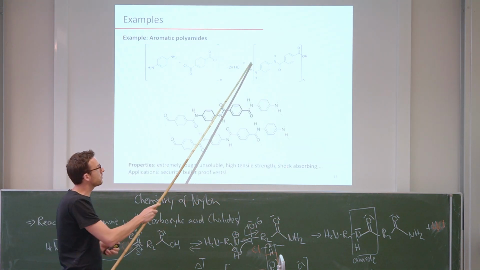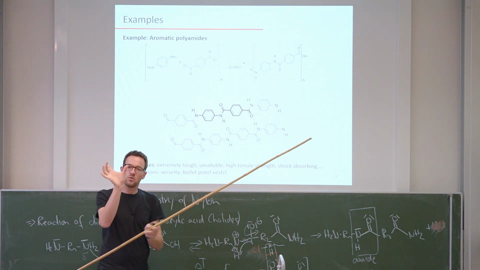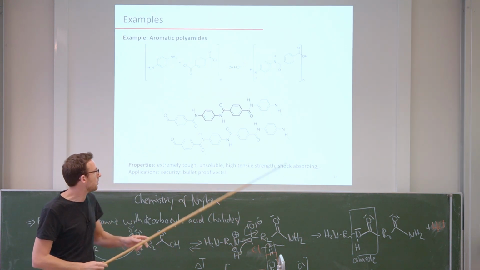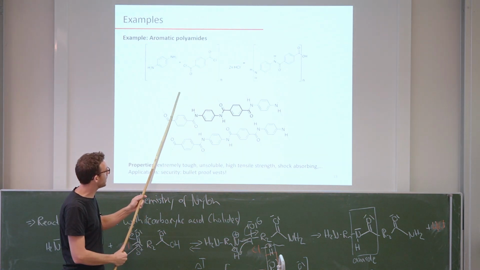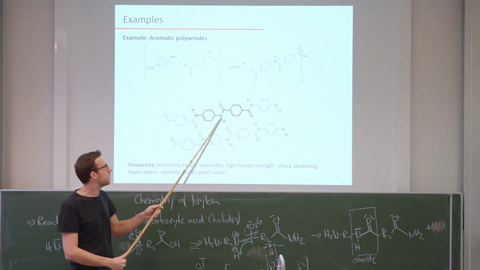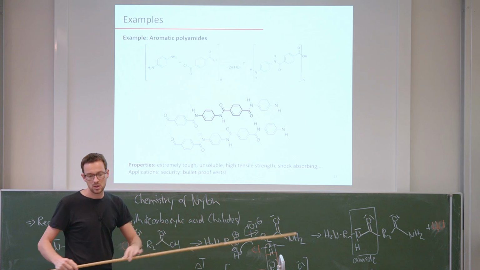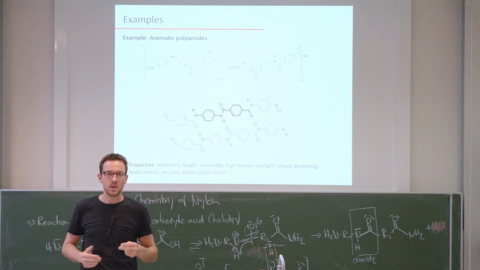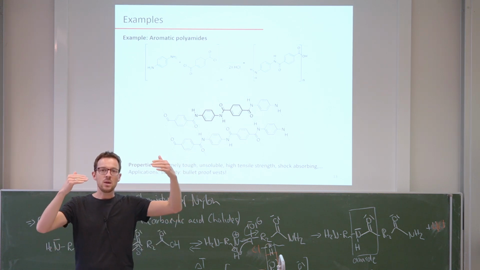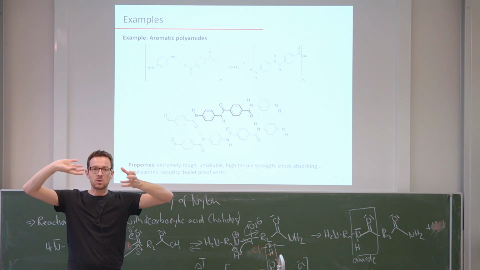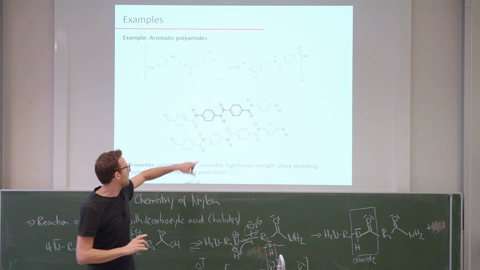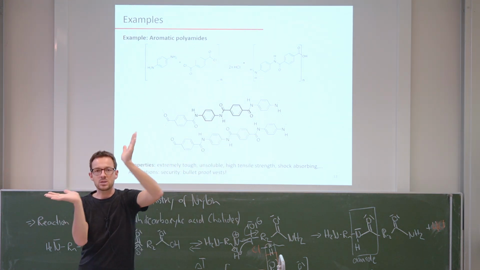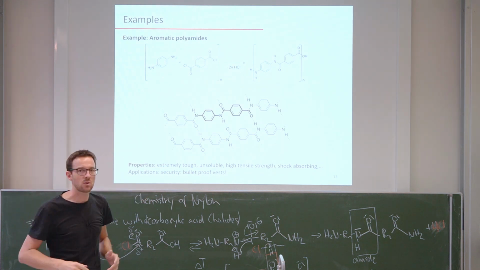And because they are so stiff, there is no flexibility in the chain. So the flexibility or the dimensions of the chain are always the same. And that means that when you form one hydrogen bond to a neighboring chain, you automatically align the next group, because this cannot move around too much. In an aliphatic chain, like in nylon stockings, there is much more flexibility because this aliphatic CH chain can move and can twist and rotate, and that means that not all hydrogen bonds are aligned. If you have an aromatic unit, you always fix the distance, you fix the orientation, and that makes it very easy, like in a zipper, to form a complete set of hydrogen bonds.